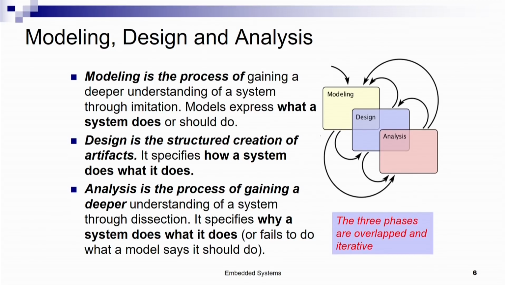Hence, the 3 phases are overlapped and iterative. So, we go from modeling to design to analysis. After design, we can come back to modeling, change the model, and go back to design, or from analysis we can go back and do a redesign or a remodeling. Okay. So, these are the different design phases.